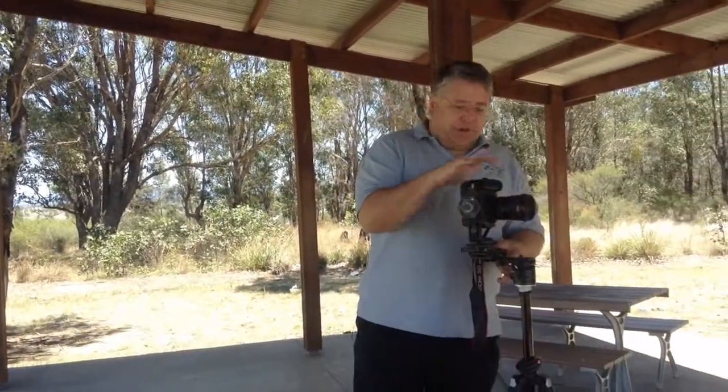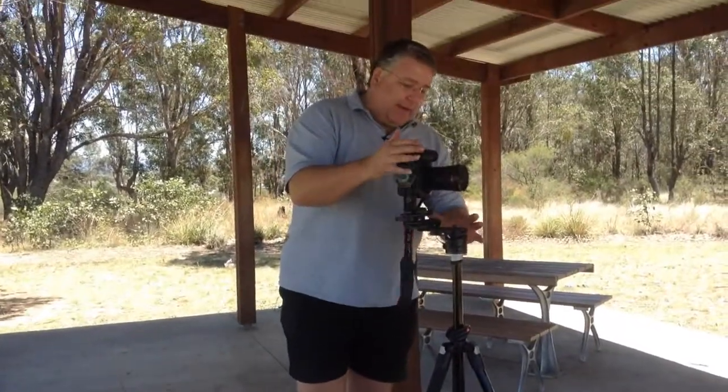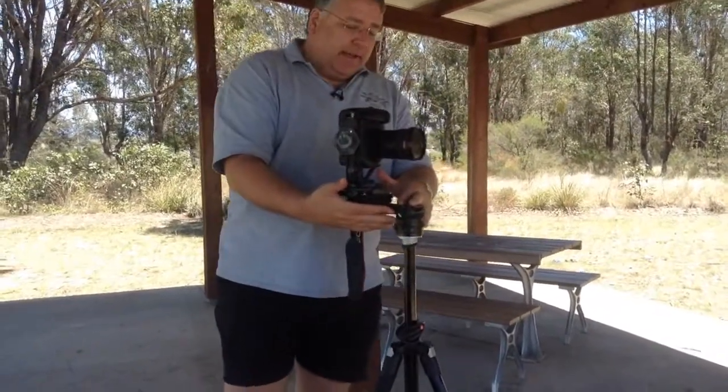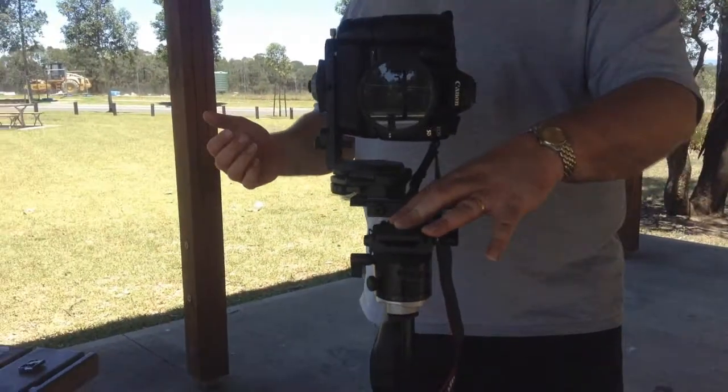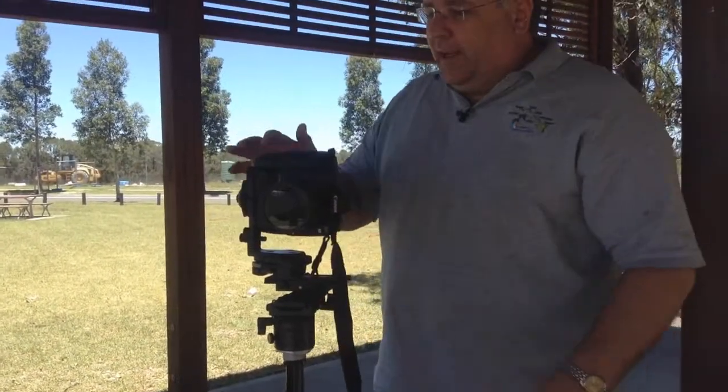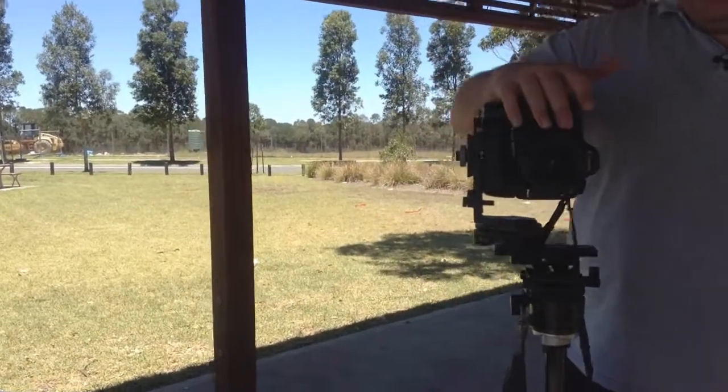So now we've taken six images and we're going to stitch them all together — we'll go through that shortly in the studio. This is the basics of the panoramic shot: you need a good tripod, you need a panoramic head — and this is just one type; they can range between $100 and $1,000 depending on how much you want to pay. You also need a camera, and it doesn't have to be a wide-angle lens — you could do eight, ten, or fifteen shots for one panoramic view and then stitch them together.